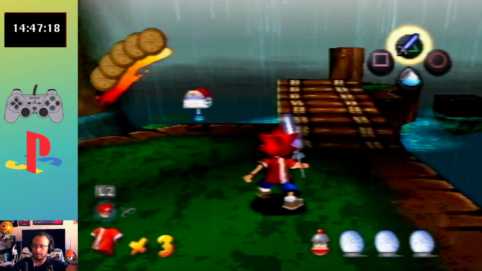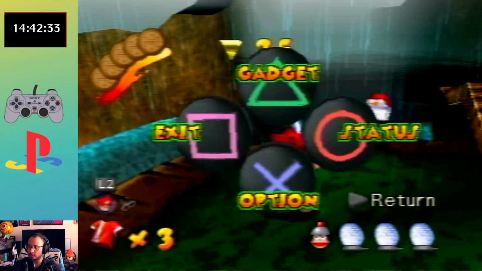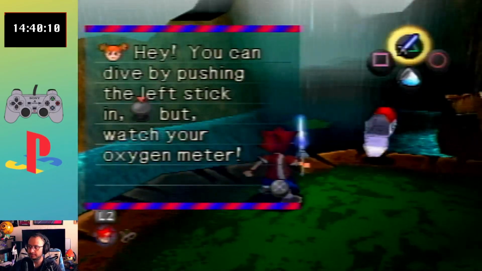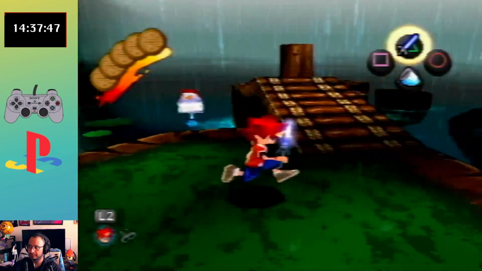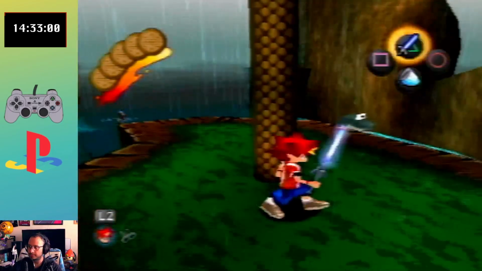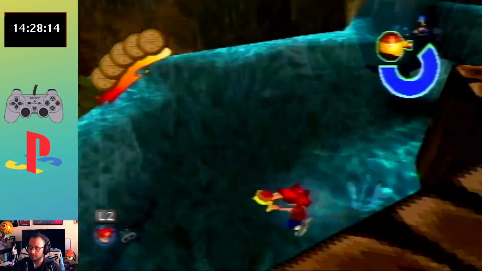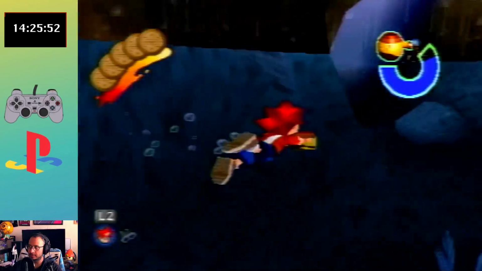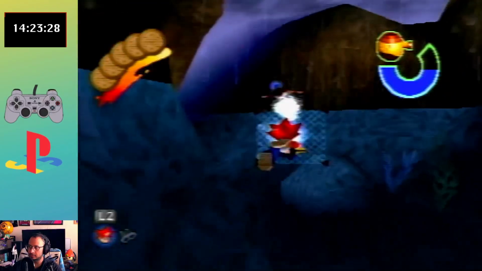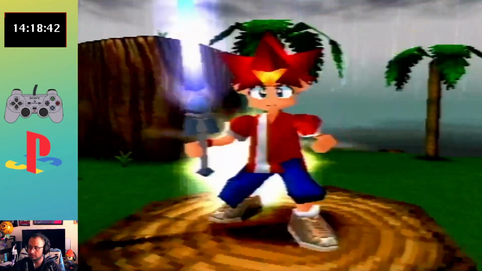Damn it. I drowned this kid. It's funny that he was able to say, oh no, as he drowned. Did I get that golden thing? I don't even know what it was. Was it in this space? No. It might have been in this space. Yes!